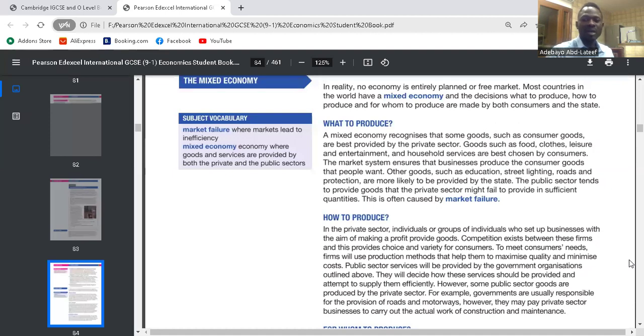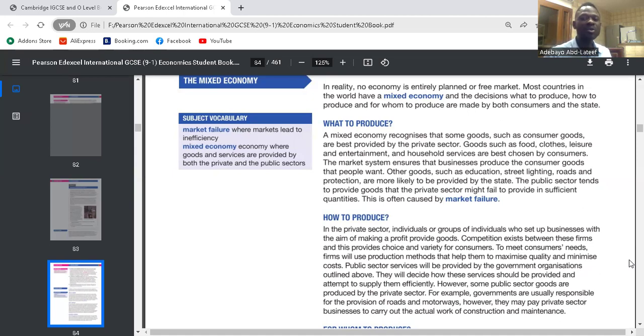And do you know what merit goods are? These are goods that without government intervention, we cannot all consume them. An example is education, school. Just imagine there are no public schools. A lot of people will not be educated. It would be only for those who can afford the private schools. Did you get it?